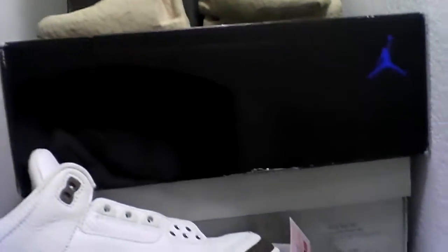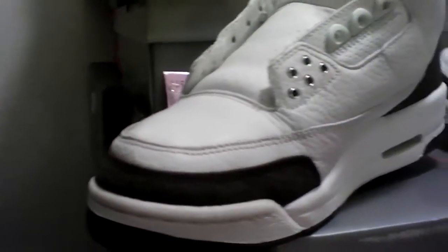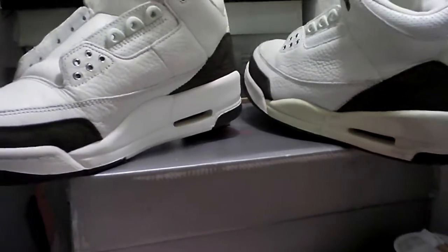I just finished painting the other shoe — look at that. I used dollar store paint, and it looks fucking badass in my opinion. I think it looks better than glossy. Alright guys, just wanted to show you real quick. I'll finish the other shoe tonight, lace them up and show them tomorrow. Later YouTube.